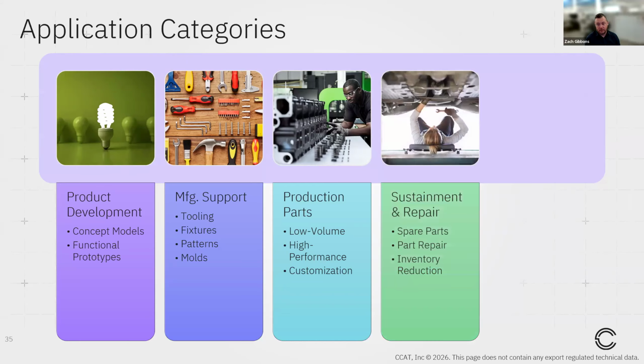Sustainment and repair, right? This is a huge area for additive manufacturing. Most folks don't know this, but when we take a company like Pratt & Whitney, for example, who is one of the world's big jet engine producers, most people don't know that Pratt & Whitney sells a jet engine at a financial loss, right? So they sell a $7, $8, $9 million engine and lose money on the sale. Their business model and where they actually make the money is in the aftermarket sustainment of those engines.